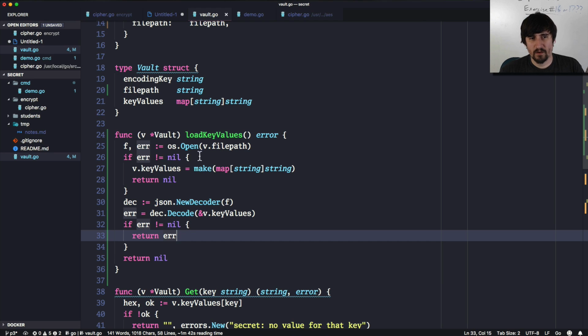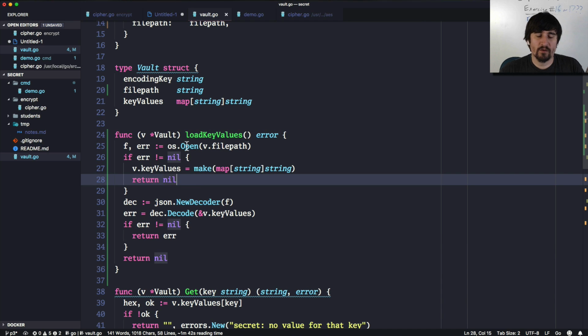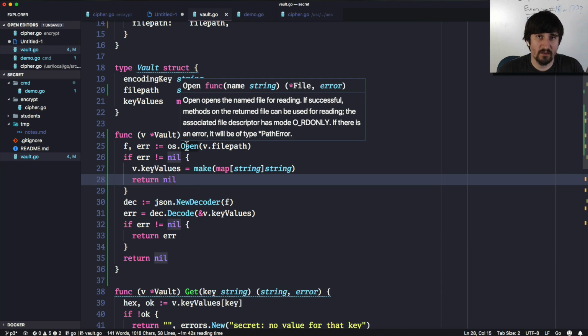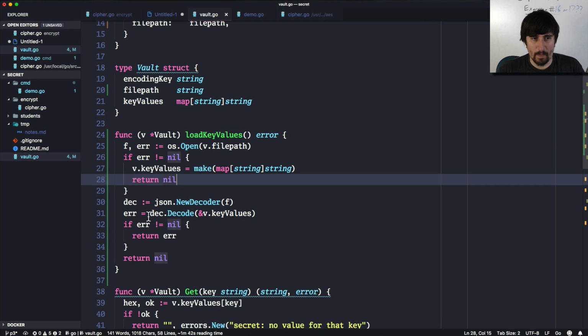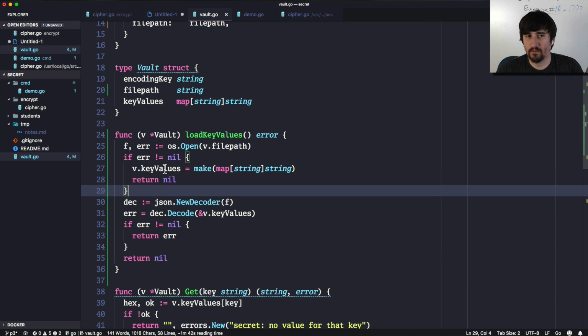Now the reason up here I'm not creating the file if it doesn't exist is pretty simple: I don't want to create an empty file and then try to decode it as JSON, because then it's going to complain. It's going to say, well, that's not valid JSON, it's an empty file. And I don't want to have to deal with that down here as much. So if you were to go up here and look for the file non-existent error, the easiest way would probably be to look right here for an error that's specific to the file not being there. I'm assuming there's something in the OS package you can use to figure that out. If that is the case, you can quickly determine it and not return an error then, but for any other errors, return it.